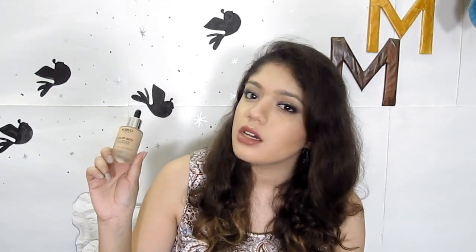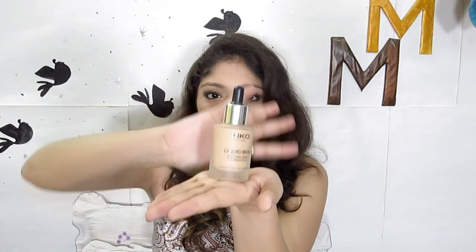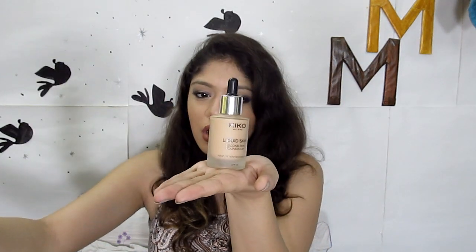So this is what the foundation looks like in the bottle. It is this bottle that kind of got me really attracted to this product. And then when I heard what it does, I kind of thought, okay, this is perfect. This is exactly what I'm looking for.